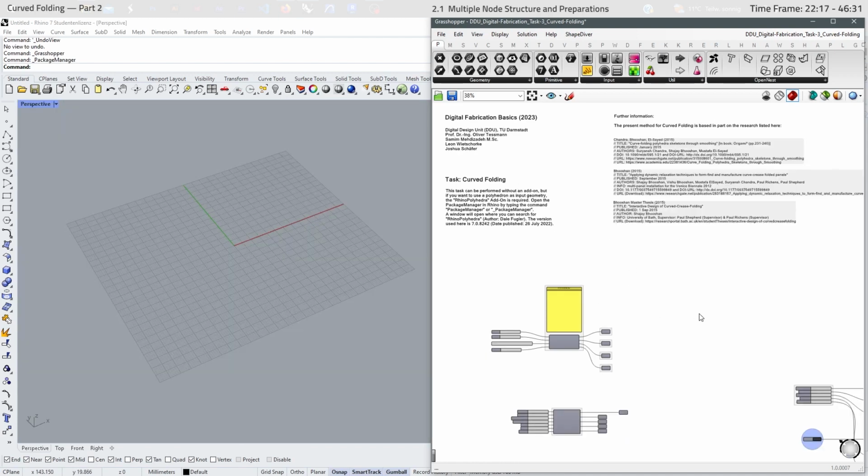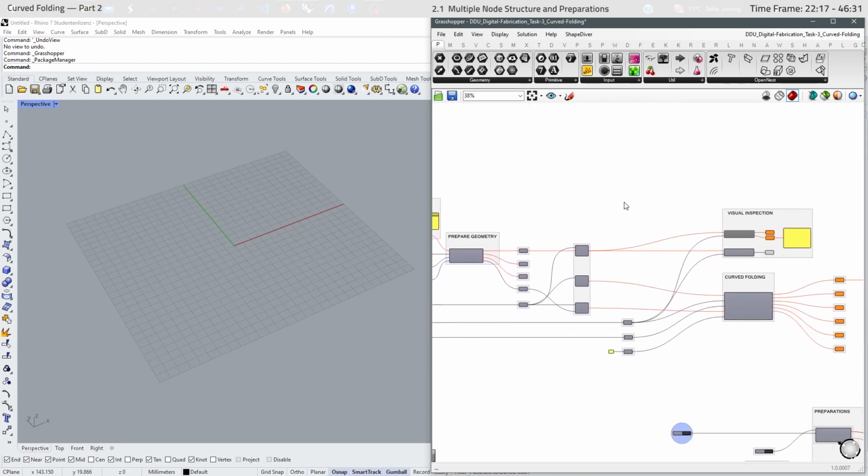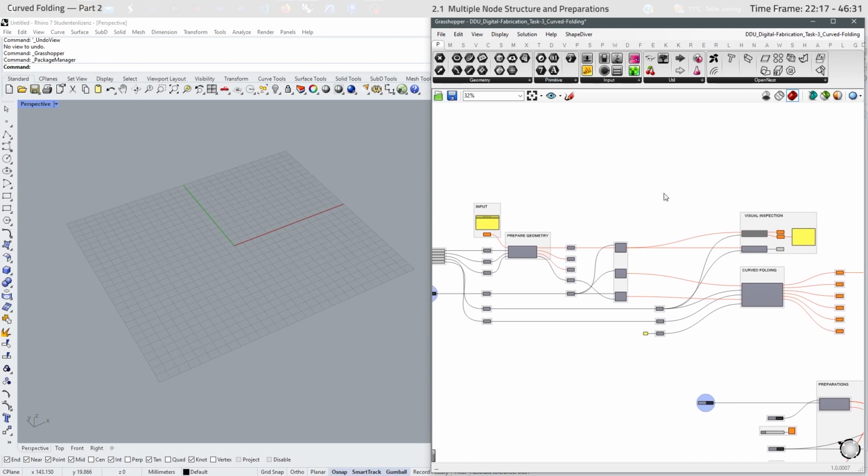For the second part, so for this Grasshopper definition, I have to mention that we don't use the Kangaroo add-on, so we don't use physics simulations or optimization software. Here we use only geometric operations, and these geometric operations are not 100% accurate when we unfold it again.